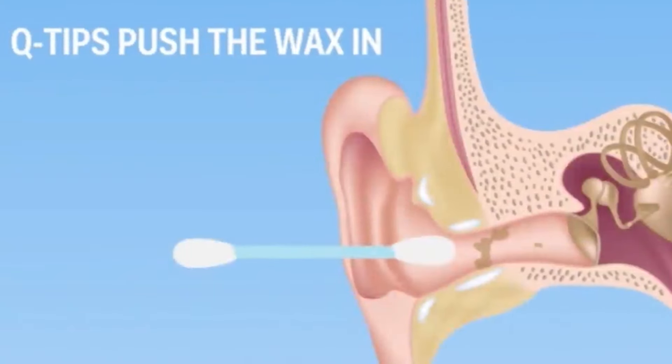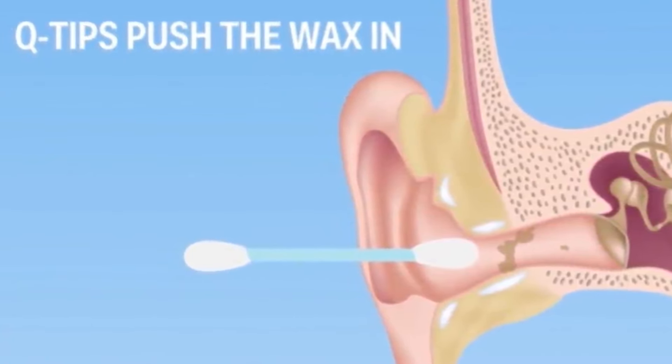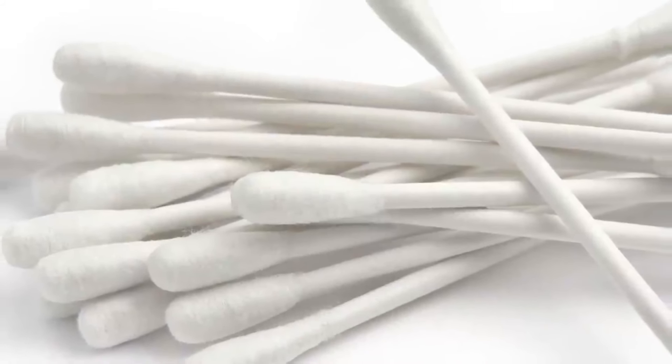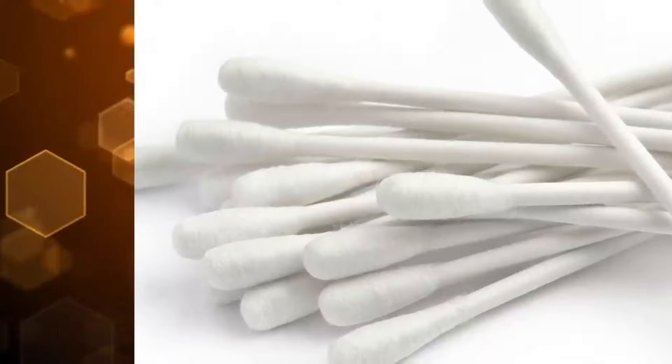So what's this rumor that they're not supposed to be in your ears? In 2008, Dennis Fitzgerald brought forward concerns about Q-tips and how they're really pushing earwax into your ear canal, leading to possible infections. When Chesebrough-Ponds bought the company back in 1962, they added a warning on the box — a warning that many of us still gladly ignore.